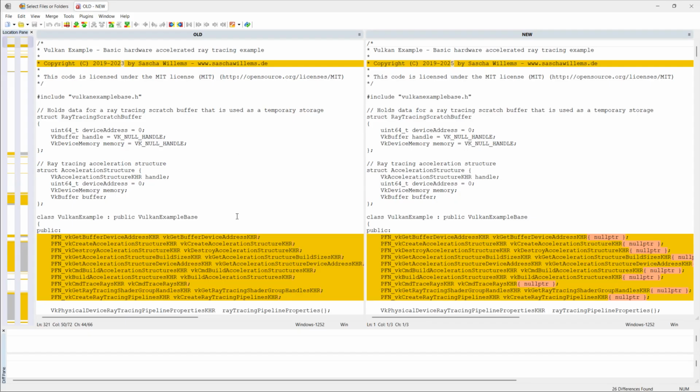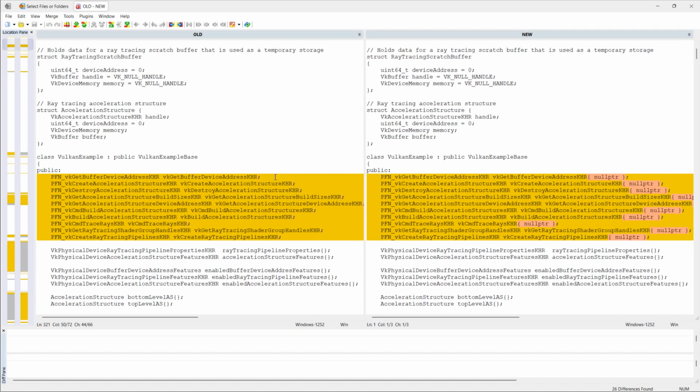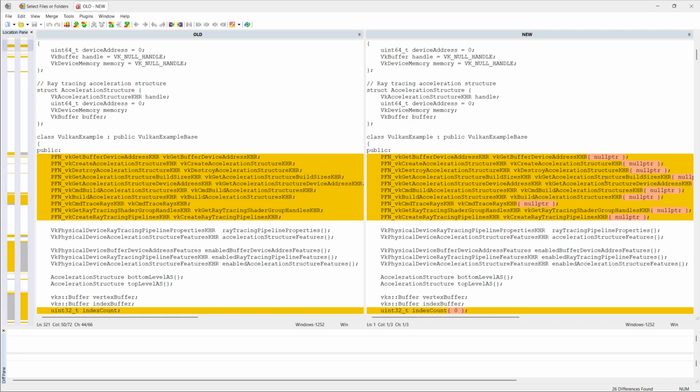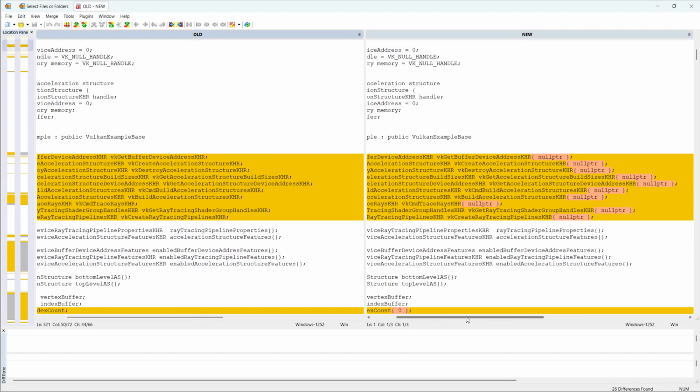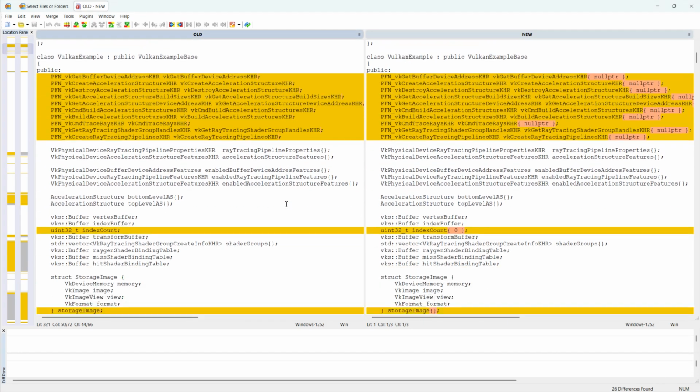Okay. Base class. Now we have a null pointer reference. Here we have an index count variable that's initialized with 0.